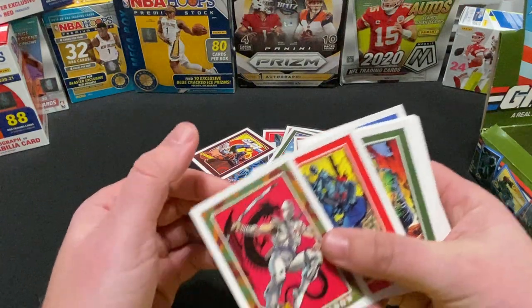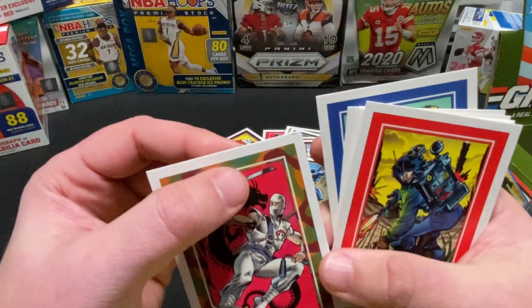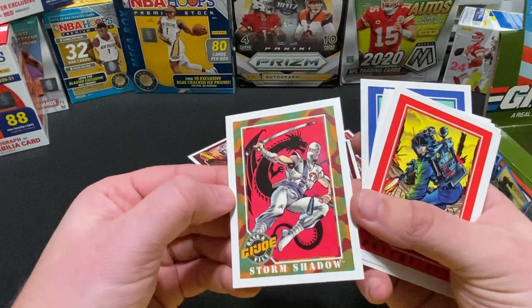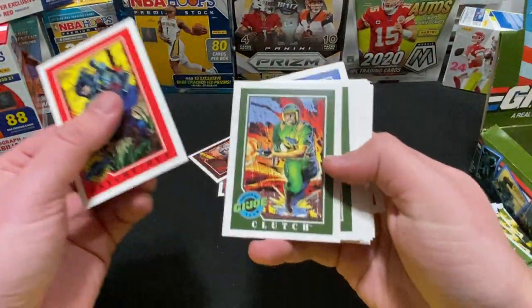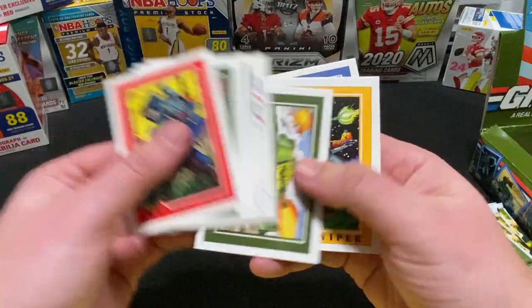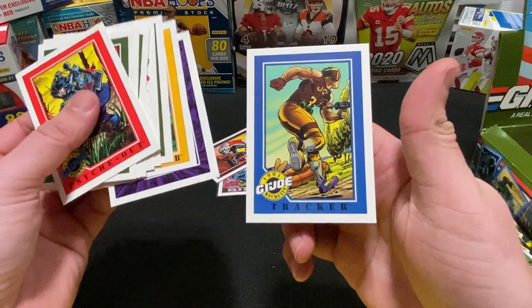It's the first card in the pack, so it must have had some. That top right there's munched up, unfortunately. Dang it. We'll still sleeve it, but that one's not grade worthy. Jeez. A lot of cards. Other than that, it would have been a cool one. Oh, that's a new one. Tracker. Didn't have that one.